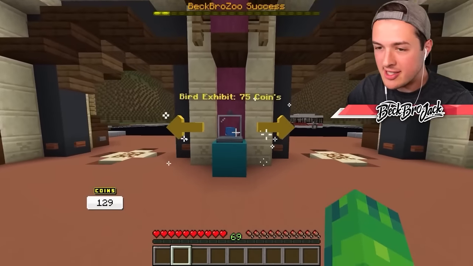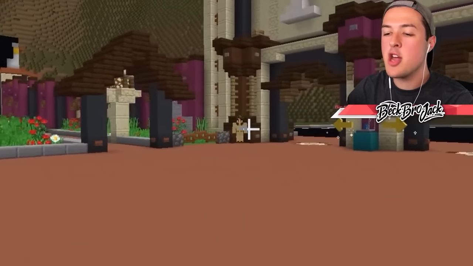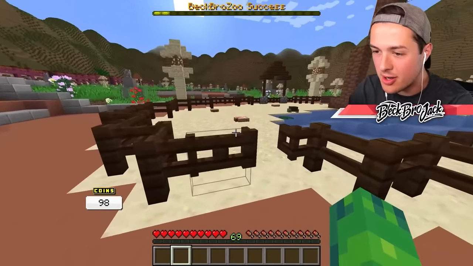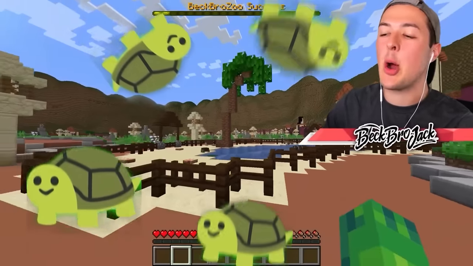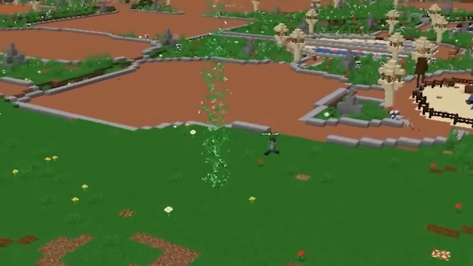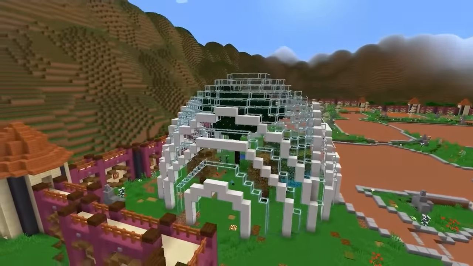If we're gonna do that, we need some birds. Betty, keep an eye on the flamingos. I have more birds to find. Did somebody leave the turtle exhibit open? If anybody sees a turtle on the loose, put it back, please. Okay, let's head over here and we will spawn in the bird exhibit.